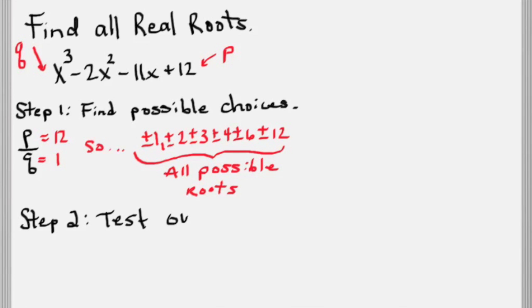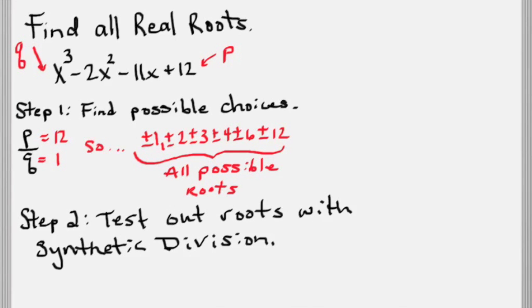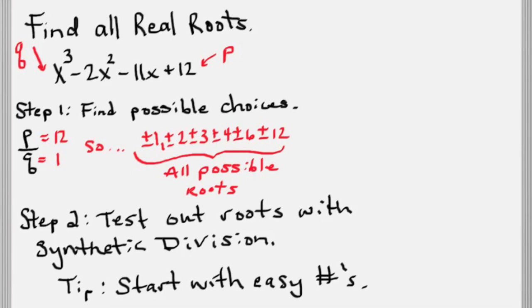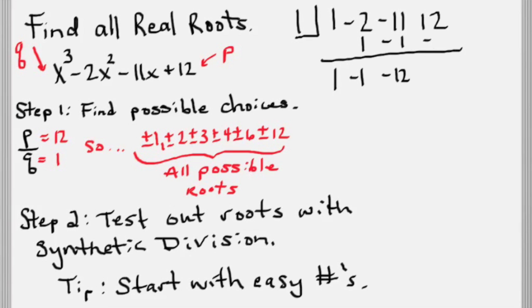All right, step number 2 would be to test out roots. I'm not sure which ones work, but the easy thing is to start with numbers that are easy. I'm going to start with number 1. Then I'll go to 2, and then maybe 3 or 4. I'll kind of work my way around and see what happens. So let's set up and do number 1.